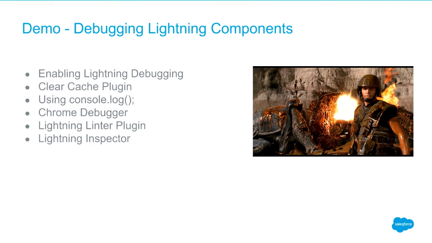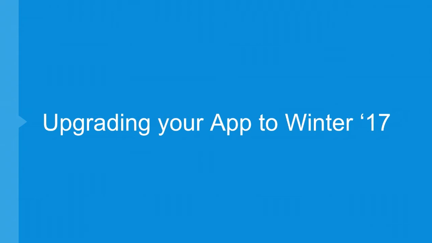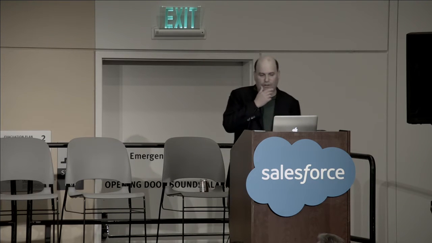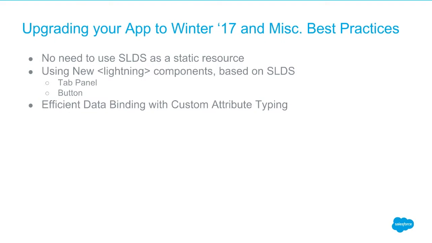It's a good day. All right, so next thing is upgrading your app to Winter '17. One of the challenges in building a presentation like this is that the best practices, it seems like, are constantly changing. I know a number of you probably haven't had a chance to really work with Winter '17. It does simplify your code a lot, but a lot of things have changed. One of the big things is that the Salesforce Lightning Design System is now automatically included for you, so you no longer have to upload it as a static resource. You don't have to put in a Lightning require tag to load it up, and you no longer have to wrap everything in a div class equals slds-scope block, which is great. Less code is always better code.